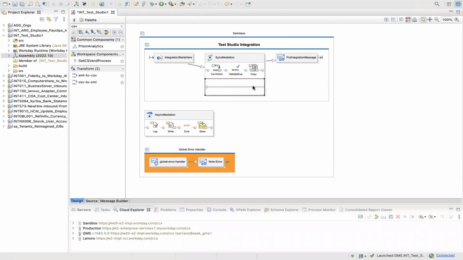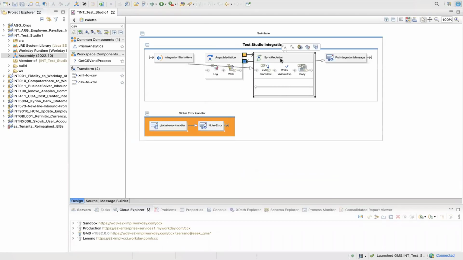While flowing back, this sync mediation will catch that message and you can do some stuff here. Whatever you want, like you can do a store here, something like that, right? And this will execute and then it will come back. So in a sense, it is just a way of doing things. Now, a similar thing you can do how? By using two async mediations, right?